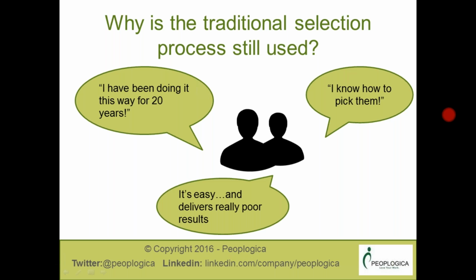But the main reason people keep using the traditional selection process is it's easy. The problem is it doesn't really deliver the results. It delivers very poor results. So what we want to go through this afternoon is how we can improve that process for you, to bring in far better people, and then to manage them to success. Because at the end of the day, every employee you employ in the future, and the employees you currently have on board, they want to be successful.